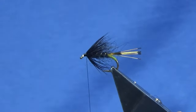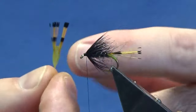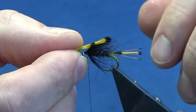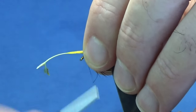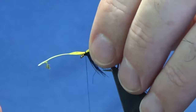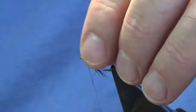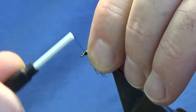Bring the thread to the eye and back up. The wing is just a golden pheasant tippet feather - again the one dyed fluorescent yellow. I just cut the middle part out and offer this up to the hook. I just want it slightly longer than the hen hackle. Pinch it on top, then come around with a pinching loop and a couple of tight turns to see what way we're sitting - looks good. Trim away the excess, bring my thread to the eye of the hook, and build up the thread over the cut ends to tighten in the wing.